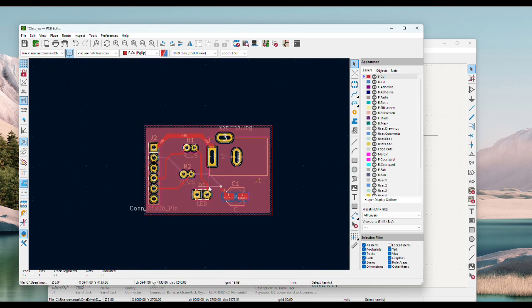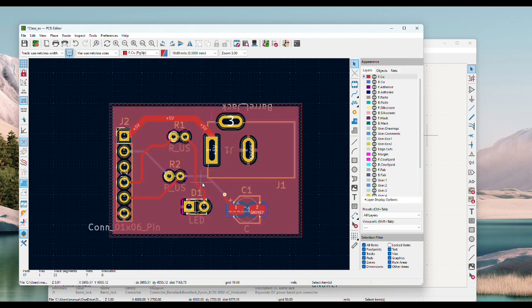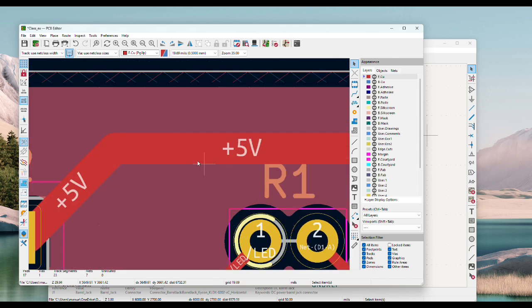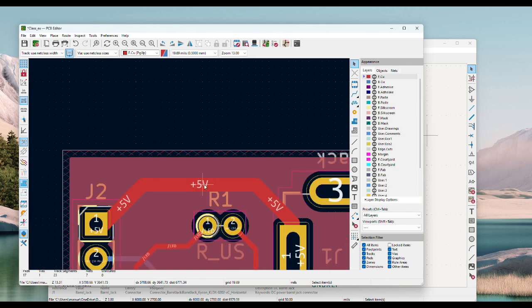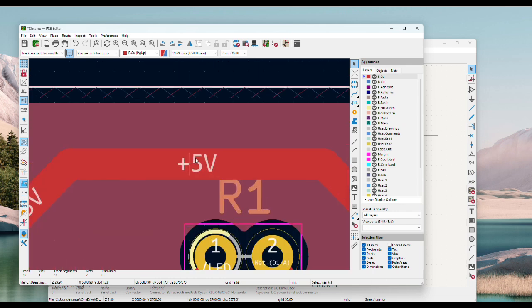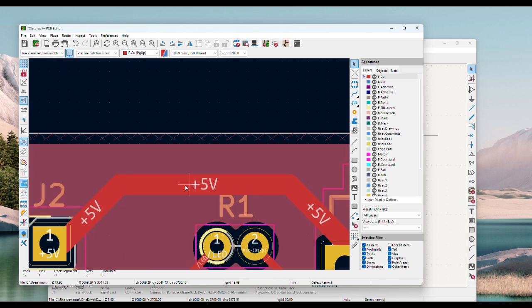I think that's all the physical connections. Next thing we need to do is run a DRC in order to get our clearances. So you're probably wondering, hey, if this is a ground copper pour and this is a 5 volt, what's keeping this trace from shorting with this copper? Well, we need to establish a clearance in between those traces.